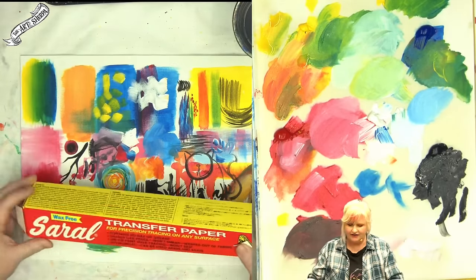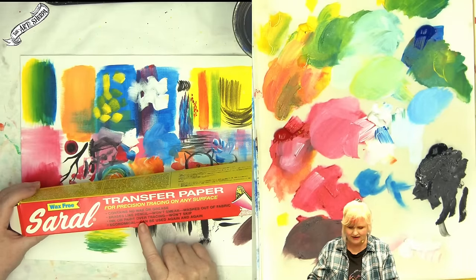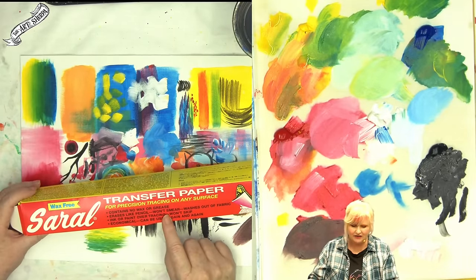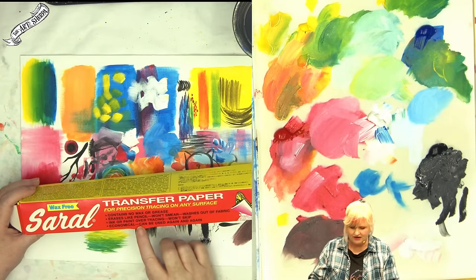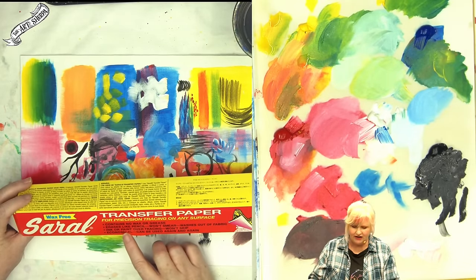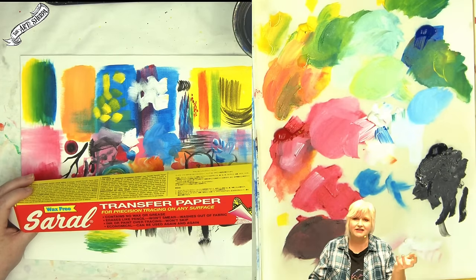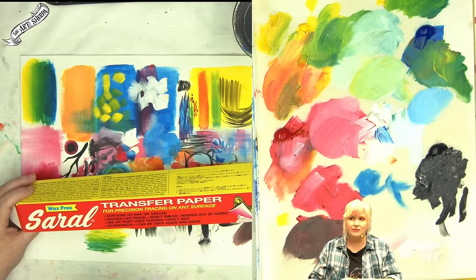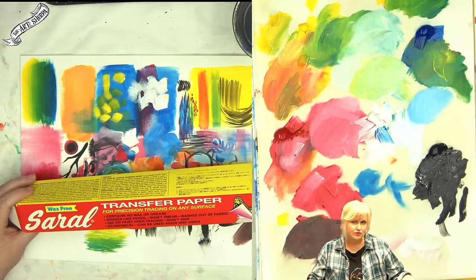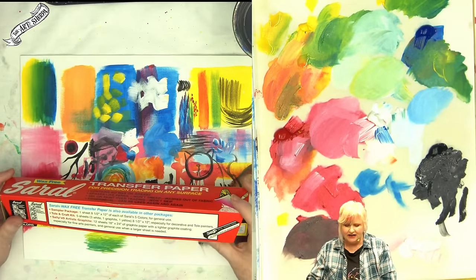It's this here. It's a transfer paper for art, contains no wax or grease, says so on there. Erases like pencil, doesn't smear, washes out of fabric, so it's good for fabric and art. You can ink or pencil over the tracing and it won't skip, and it's economical, can be used again and again and again. In other words, the sheet you cut for your traceable can be used for 50, 60 traceables. So this is a one-time investment.